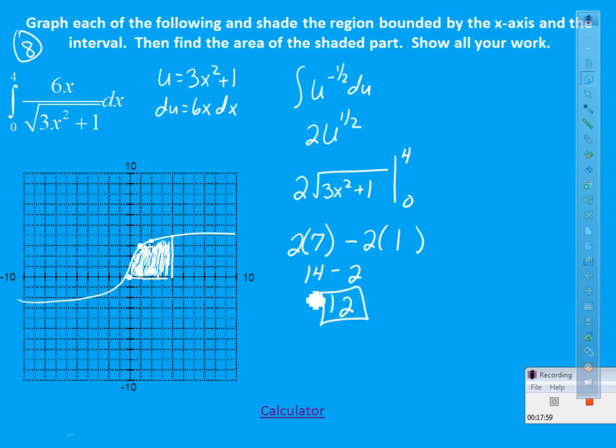As you do these, guys, of course I need to see the antiderivative. And I need to see the number that you get when you run the upper bound through there. And I need to see the number that you get when you run the lower bound through there. I'll show you in just on this last example how come I make you do that. So I need to see that, and of course the answer. And then here comes my last one. But you got the steps, you just got to figure out what the antiderivative is.